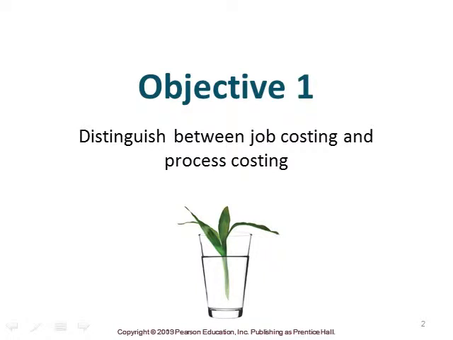So next we want to talk about the difference between job costing and process costing. When we say job costing or process costing, what we're really talking about is the process or methodology by which we assign cost to particular cost objectives. As a reminder, in Chapter 2 we discussed the idea of direct versus indirect cost, and we talked about the idea of a cost objective, with the cost objective being some singular activity that we want to accumulate cost against and know how much it's costing us to perform that activity. And we can do that one of two ways, either through job costing or through process costing.